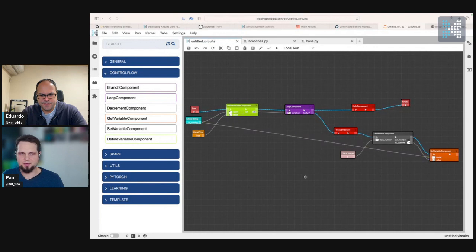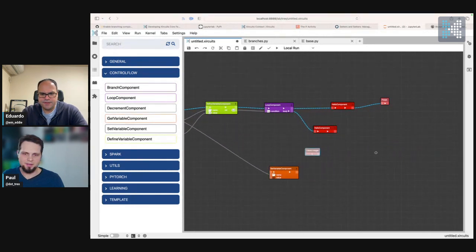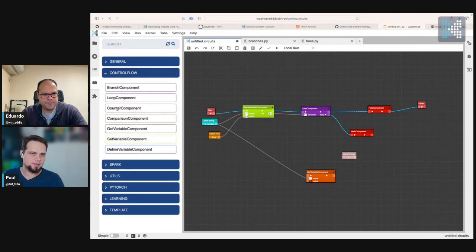So we need to get rid of the decrement component. It's no longer there. And so we have a defined variable component. Refresh. We're going to have a comparison component. Yeah, the comparison component will be interesting in a second.